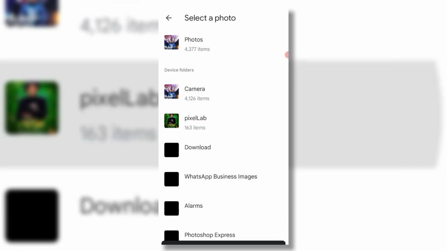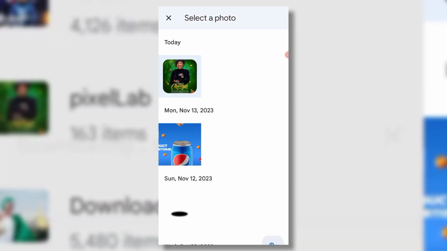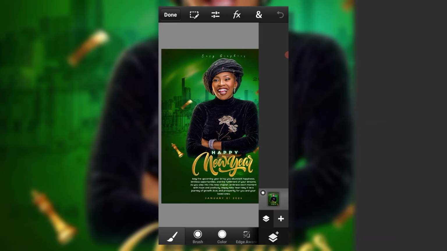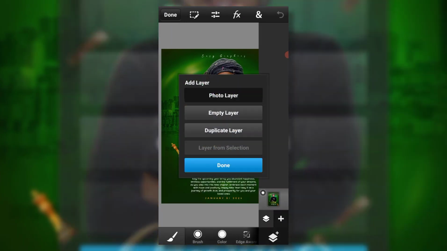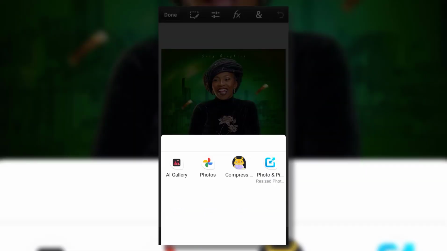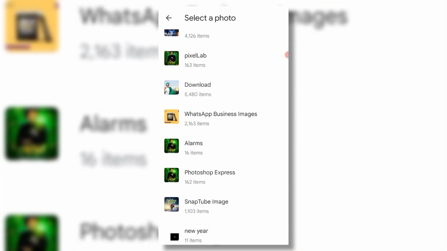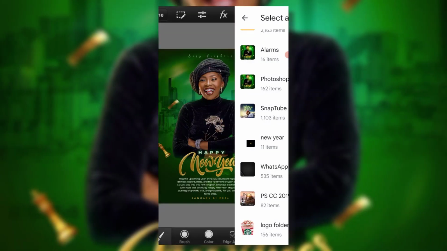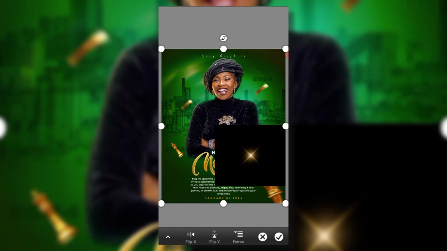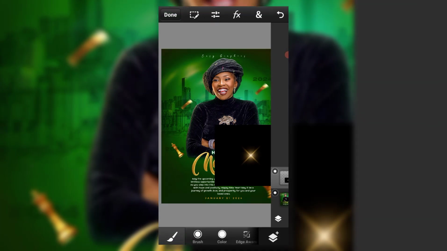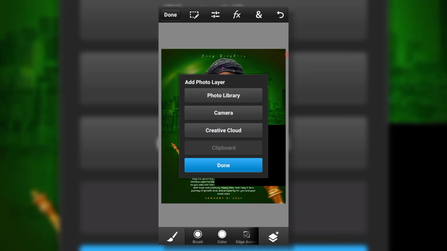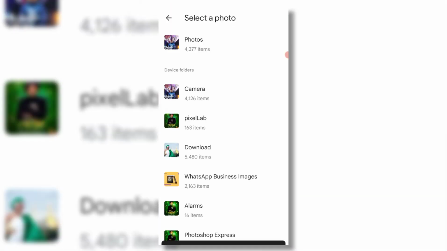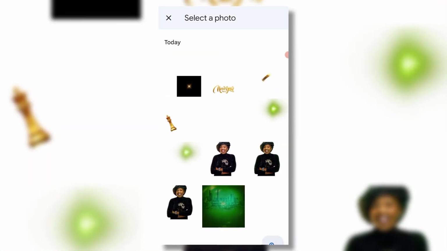Come to Pixellab, click on this, and it's going to load this. Click on PS photo library, then come to new year. Okay, so this is the first one. I stored the folder with the name new year.